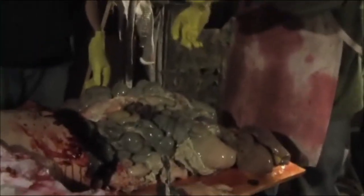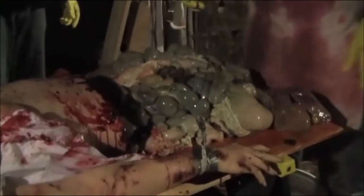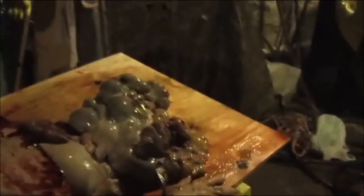This is where we're trying to figure out which side of the intestines goes in the actual belly cavity. So let me cut some of this off. There's way too much guts on the table, because we didn't know that's actually two sets right there. We thought there was only one, so we just plopped them all on the table. And that's after we trimmed it.